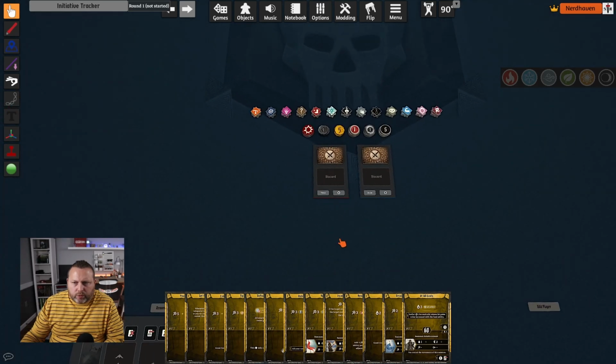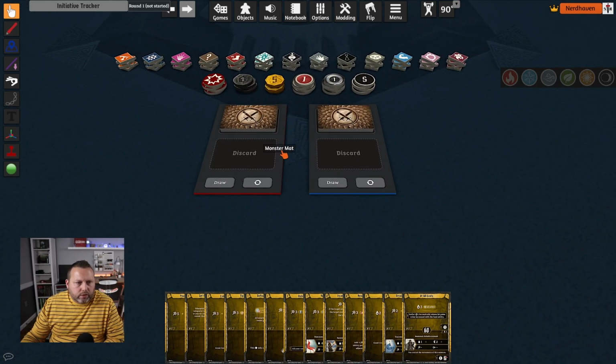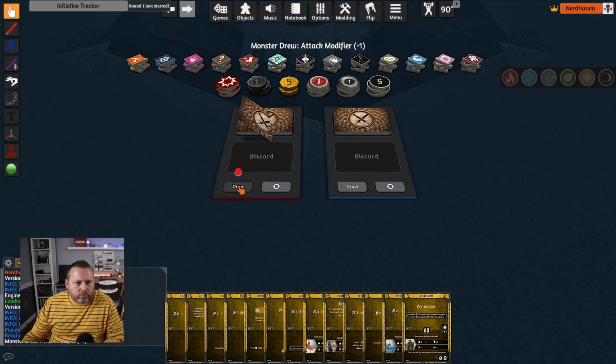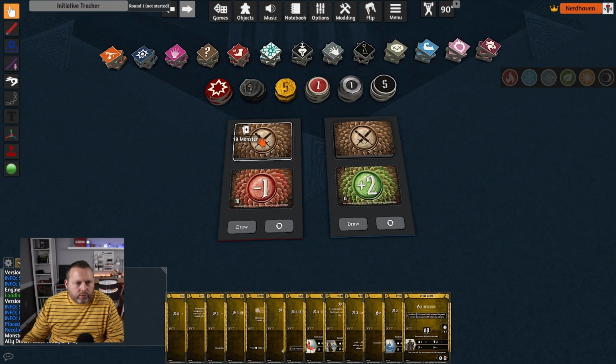Next, let's go over monster and ally attack modifier decks. You'll see these are laid out here. The red one is for monsters, blue one is for allies, and as you draw these cards, you'll be able to see their different information displayed here.